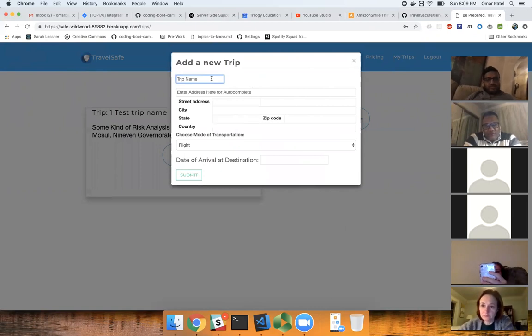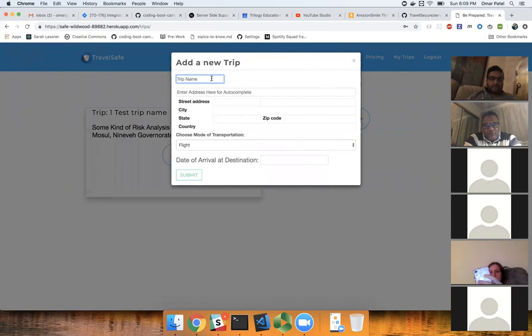So trip name. For example, if I wanted to create new data in your application, I also added some stuff there. Let's say you're taking a trip. This is an application that allows you to do that. So you say, I don't know, vacay to LA or something, right? And then I also have autocomplete in here. Let's see if it's still working. I don't think it is. It was working before.